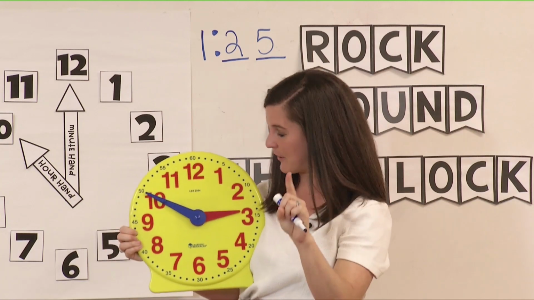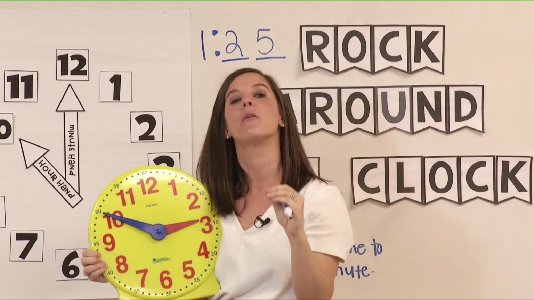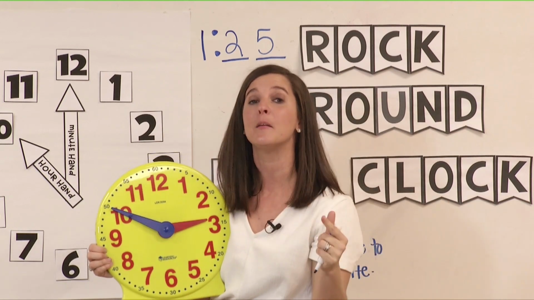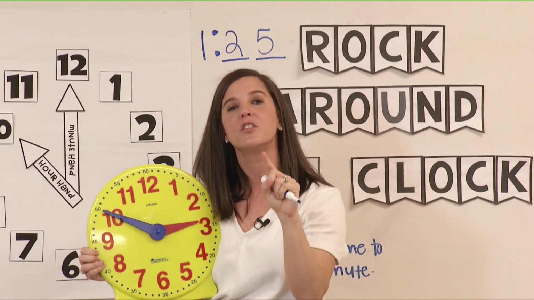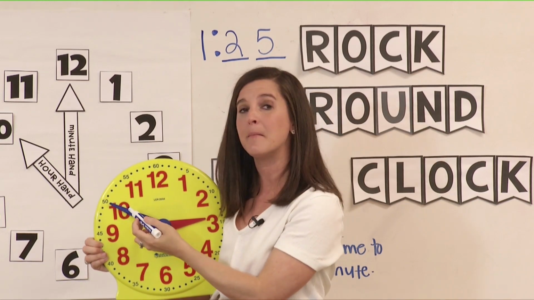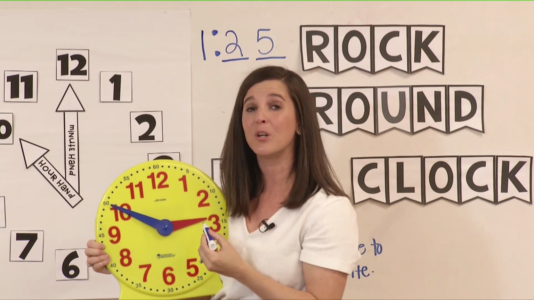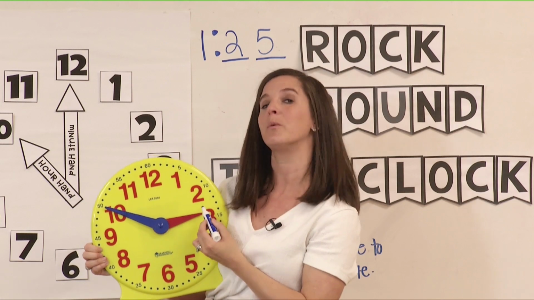Because is it 3 o'clock yet? Look at this clock. You have to look. You can't just look at the hour hand when you're trying to determine time. You have to look at the whole clock, the hour hand and the minute hand, because it tells you a lot. Then you've got to think about, what do I know about a clock? I know that as the minute hand's moving closer to this 12, the hour hand's moving closer to the next hour, right? So if I think about that, it's actually between these two numbers.